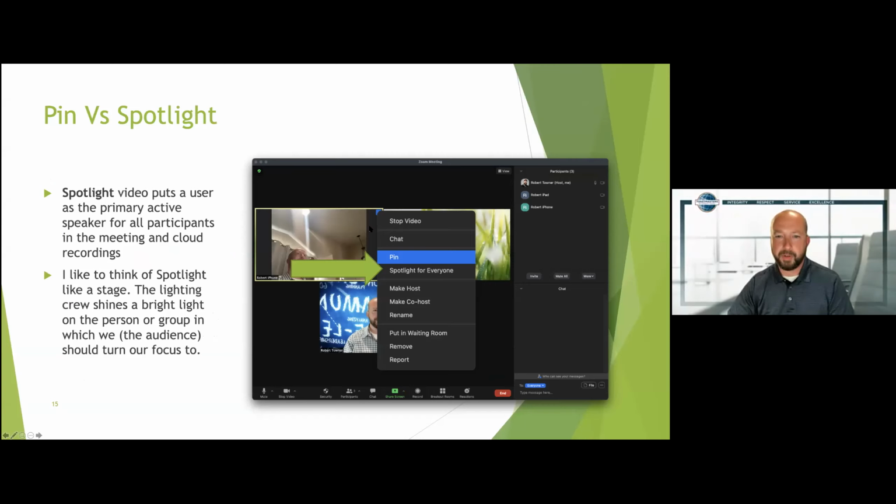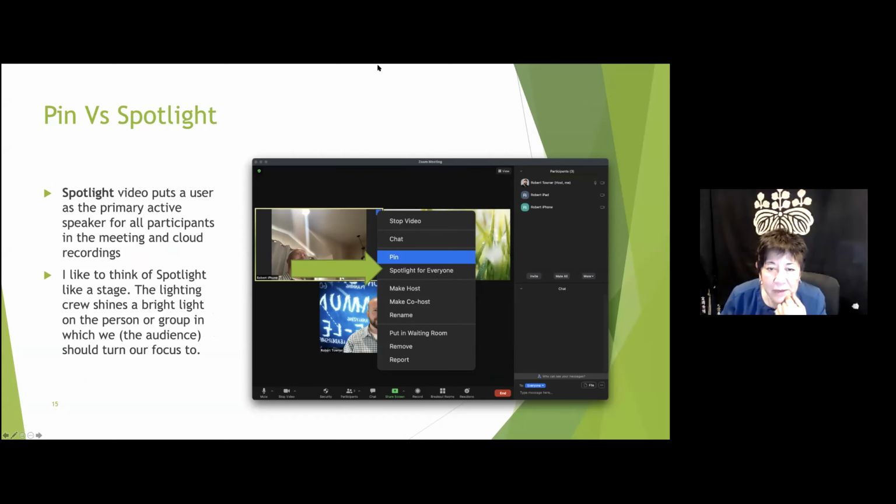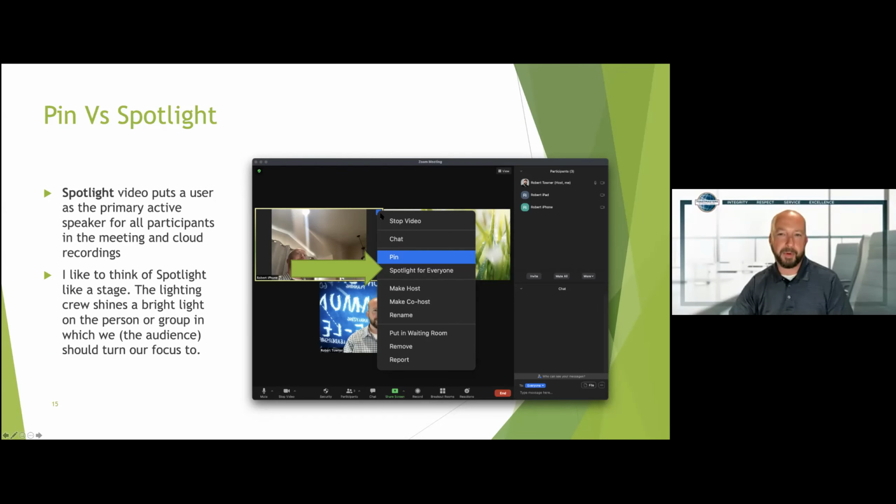Okay, so on this view here, there are 3 participants hidden behind that list. On this one, I clicked the 3 dots right here, and that brought up this menu, and spotlight for everyone is in there. I see. Now how did you get that to come up again? Right here in the upper right corner of the speaker box, the 3 little dots. Oh, okay.